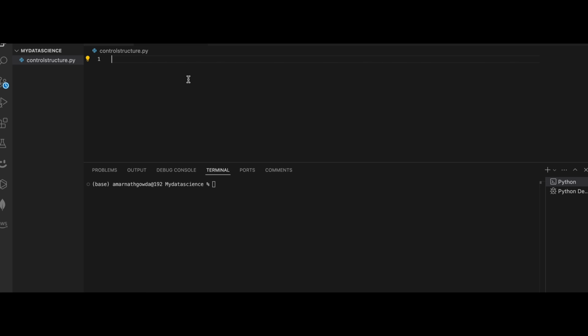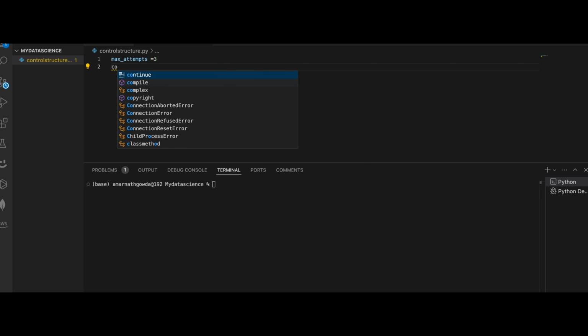Example, user login simulation. We simulate multiple login attempts. This variable sets the maximum number of times the user can try to enter the password before access is denied.